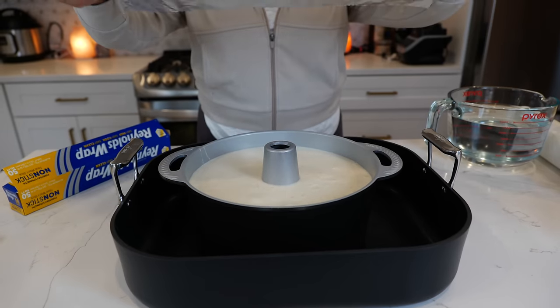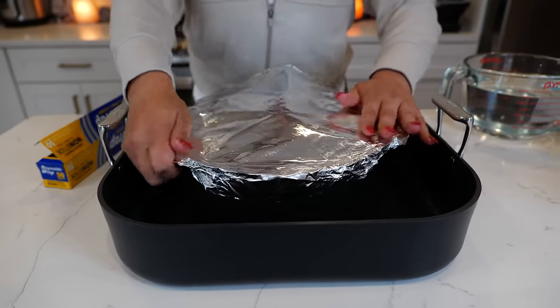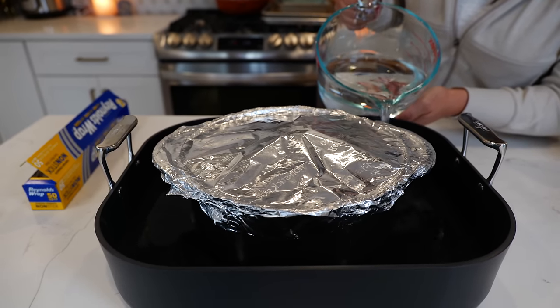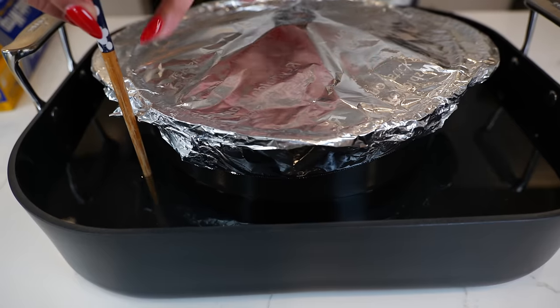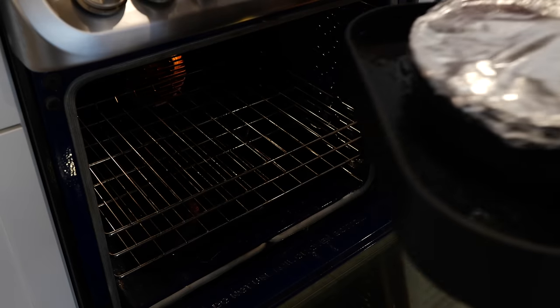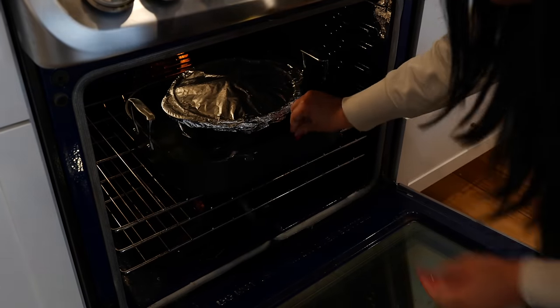And now I'm just going to cover our flan with some foil. You're going to pour enough water to reach the middle part of your flan baking pan. And for reference, you can see the pan's all the way up here and our water is just right there. Now you're going to place your flan in a preheated oven at 350 degrees for 2.5 hours.